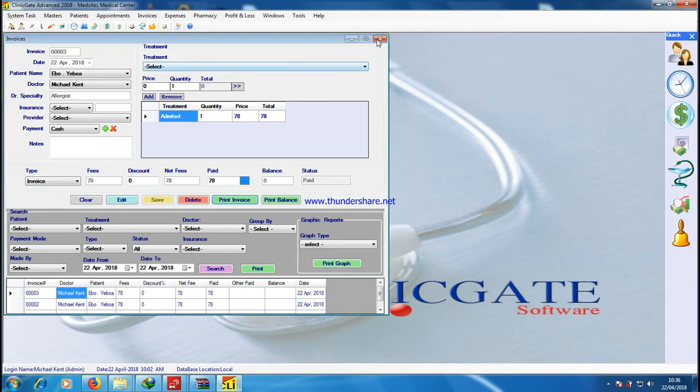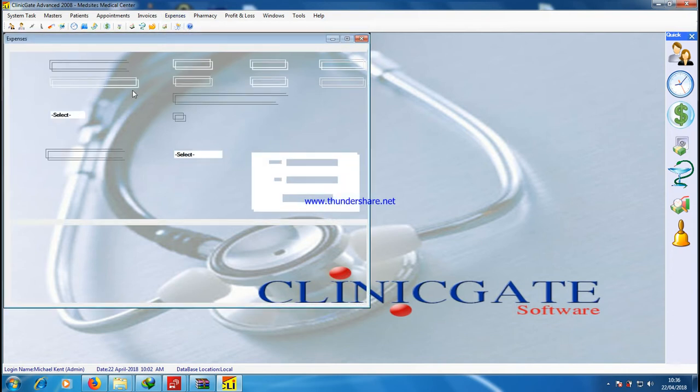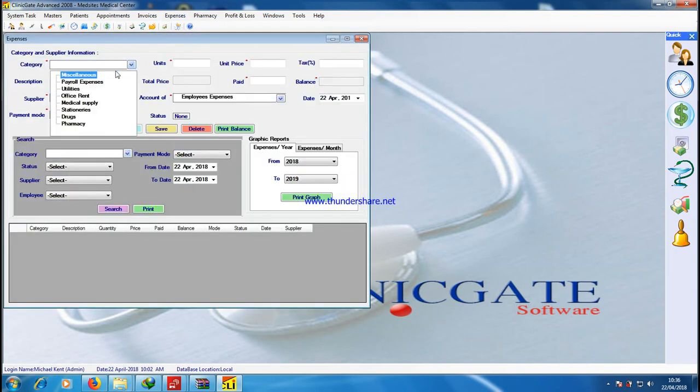Am I paying 2 cedis? That tells you it will remain the extra 21 cedis balance. Then I save. That is my expenses, and that expenses will have a link with my profit and loss.